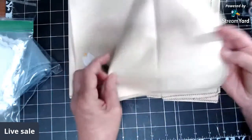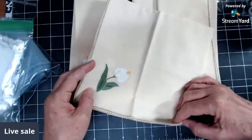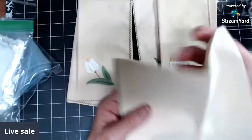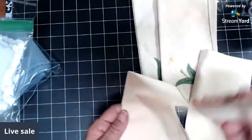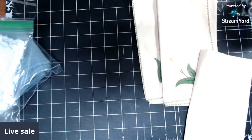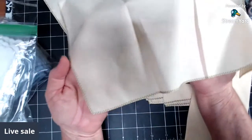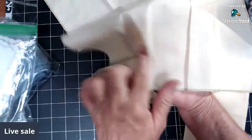I will sell them if they are not damaged. So this one, I'm not sure why, there could be a stain on one of these. Oh yeah, here it is. So when I sell my vintage linens and I list them on eBay, they're usually ones that have no damage to them. So here is a stain right here.